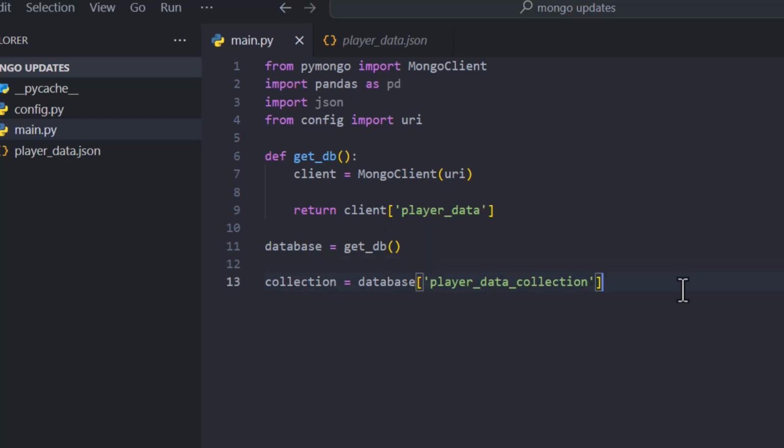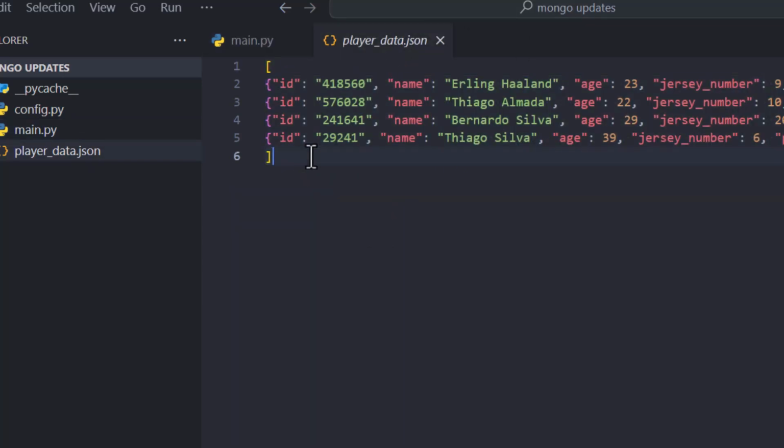So now that you have access to our collection, you can proceed to upload our data to the collection. But first of all, you need to process our JSON data. It's currently in a file. We'll need to store them as Python dictionaries before uploading them to MongoDB.